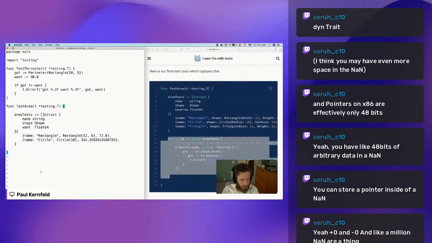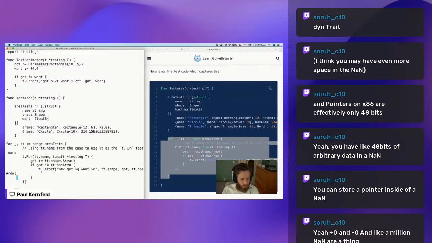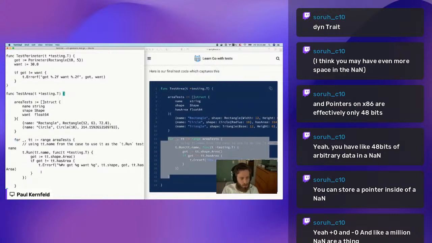I'm going to delete my old code here. Oops. And then paste in the new code. Ooh, this really needs to be formatted. Yikes. So that looks about right. The only difference is that they used the name has area instead of want.